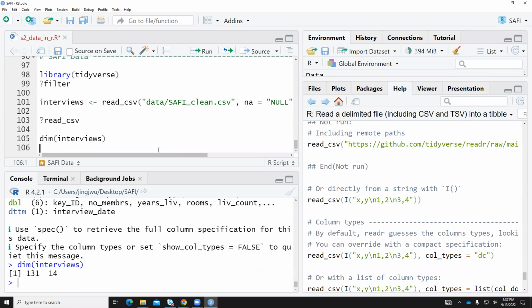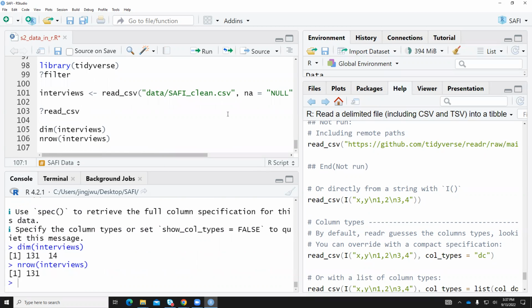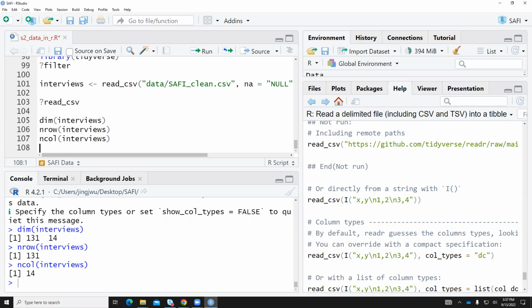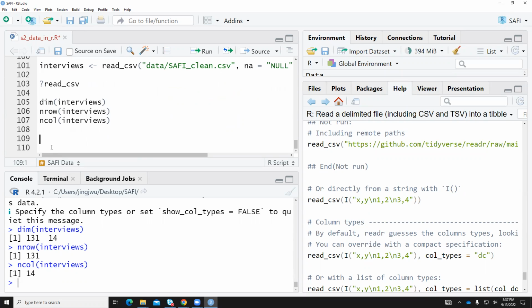If we specifically want to know the rows, we can just use nrow. And the columns the same, ncol. If we want to see the content, we can use the function View.